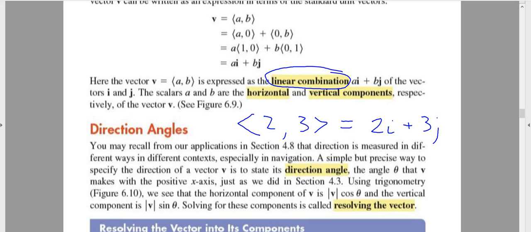Now, the reason I don't like it is because in coming sections, you know that we get into the complex numbers, and then we start doing the polar form. Imaginary. Right, and so now we have a plus bi, and now we're throwing in i's, and that's not what they're talking about here. This is just notation which refers to real vectors, 2 to the right and 3 up. And so because we don't use this notation very much, I'm not even going to put it on the test.